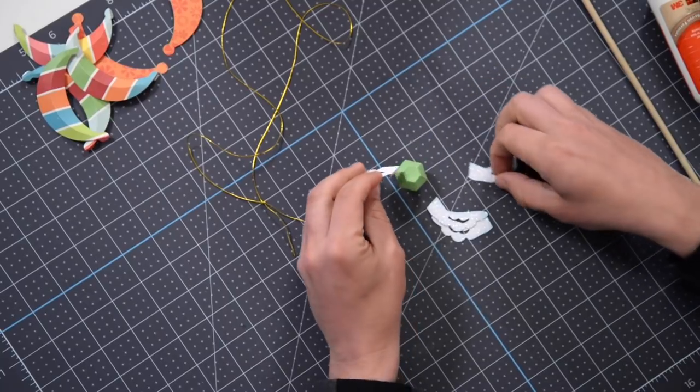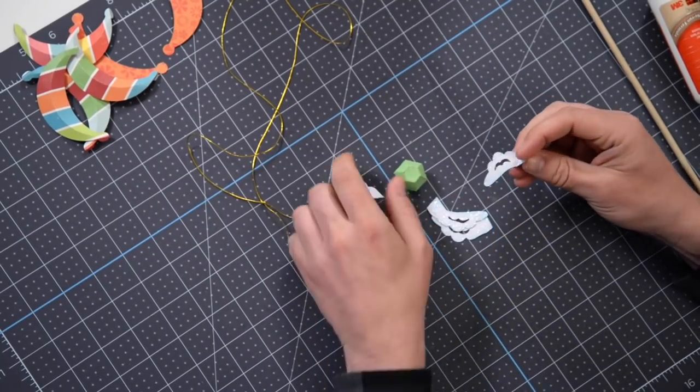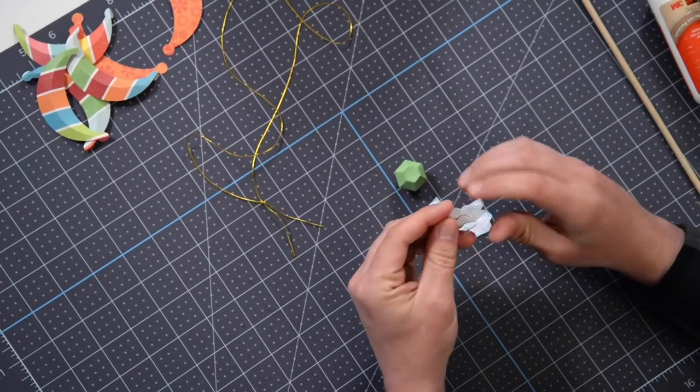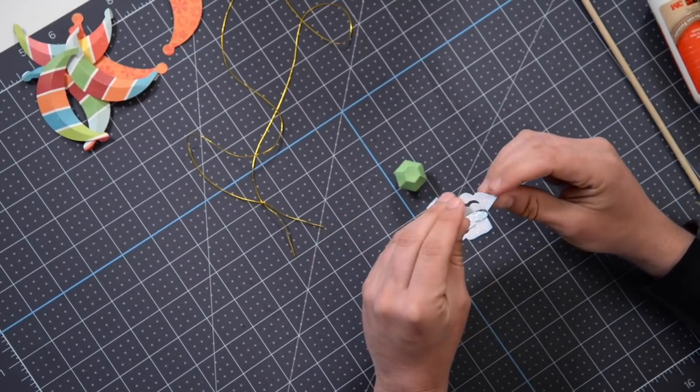And we're going to take two of these, and you'll notice that there is a little score mark on this piece. We're going to take two of these and glue them back to back, just at this part here. We're not going to glue the tabs back to back. We're going to let them flare out like that.